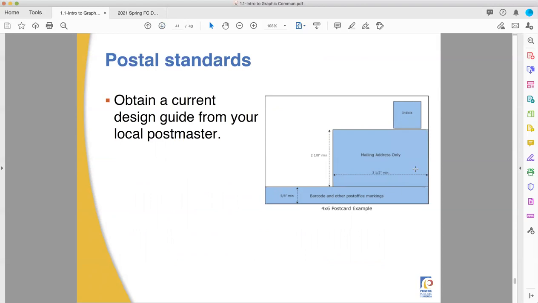No kidding. One time I did a mailing job at my last job, and the guy in the bindery was having an off day, and he cut the postcards 1/32 of an inch too small. And the guy at the post office sent them back and said, reprint, we won't mail these. So find out what they want and follow it. They will charge you more money or cancel your job if you don't meet their specifications.